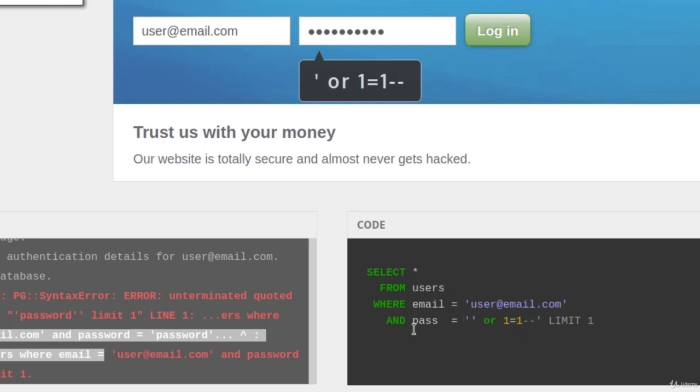And if any of these two conditions are fulfilled, log us in to that account. Now, since probably the password is not equal to nothing, the first will not go through, but the second argument is that 1 = 1. And if any one of them is true, then it will log us in, in case this user exists inside this application. And 1 is always equal to 1, so this should log us in.